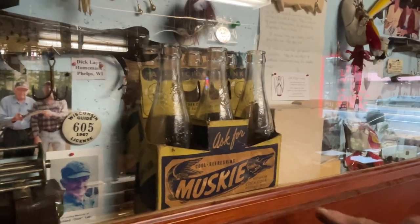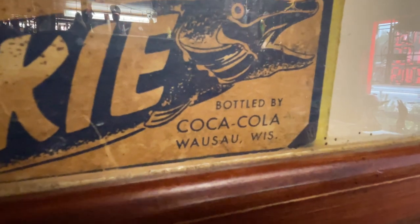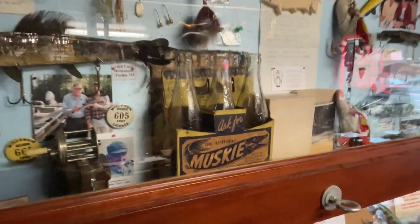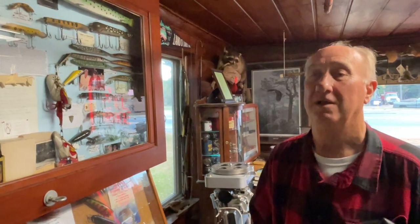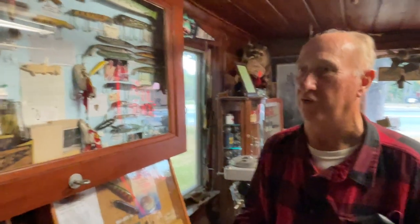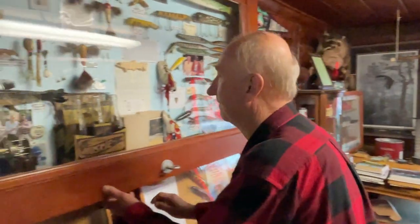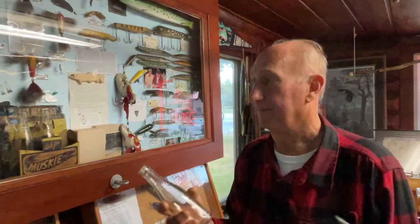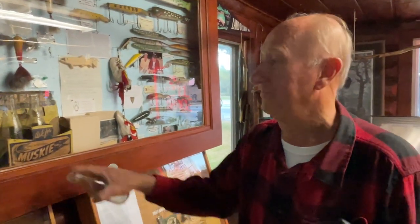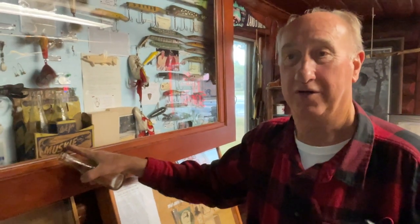Musky soda water — look who it's made by: Coca-Cola. In the mid-40s to early 50s, Wausau, Wisconsin had a semi-pro football team called the Wausau Muskies. They did a promotion where they handed out these bottles — they were full of soda water, which was obviously Coke, but they called it Musky. It's got a musky right on it, and then it's got two small muskies on the neck of the bottle. I've seen the bottles sell for $175 a piece. As of today, I've never met anyone that has seen the carrying case other than this one.